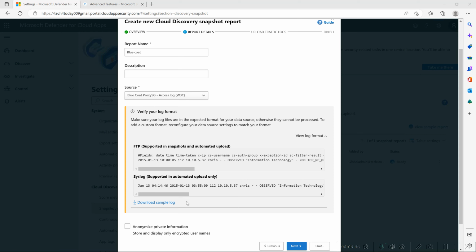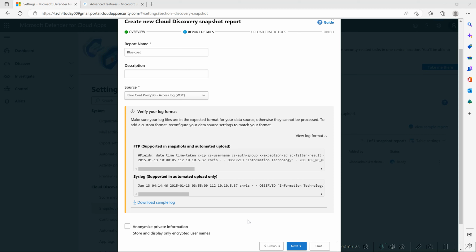Because comparing the log with the sample provided here is important, you have to make sure that the log which you are going to upload is compatible with MDCA. Before uploading the logs, make sure that all the attributes are present.